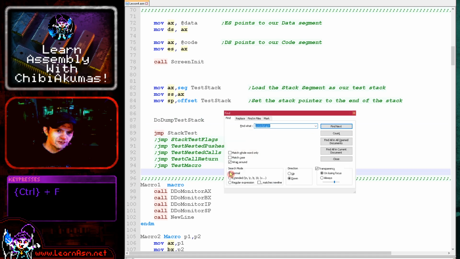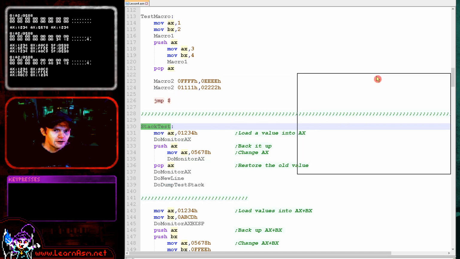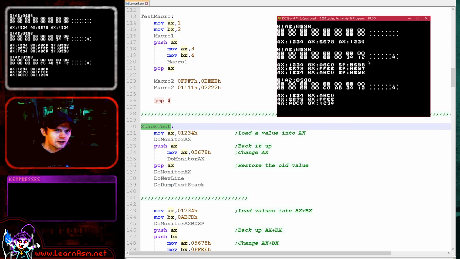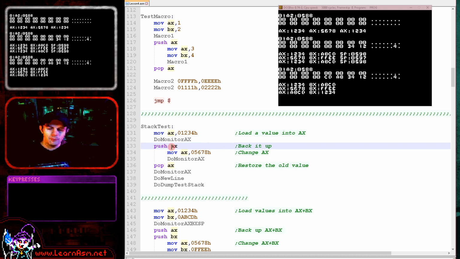Okay, so let's see this first stack test, which is a very simple example of the stack. And let's fire it up just here. Okay, so if I just pop this on, lock it onto the top of the screen, get it up just here. So here's our first stack test example. Now, the commands for putting things onto the stack and taking them off are push and pop. Now, we push something onto the stack and it pops back off when we want it. So it's kind of a spring-loaded stack, I guess, maybe like one of those coin holders that you push coins in and they're held in with a spring. I mean, maybe that would be the way to think of it.